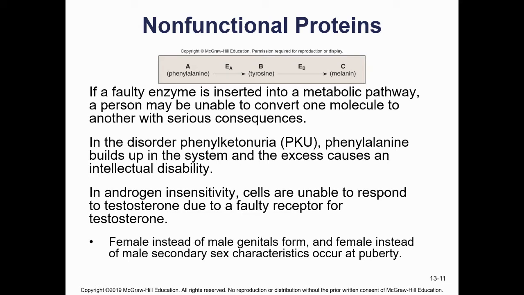that faulty enzyme is inserted into a metabolic pathway, which, remember, all of our metabolism, the sum total of chemical reactions in a cell, every chemical reaction in the cell is catalyzed with an enzyme. So this is our critical class of proteins. A faulty enzyme will bring about a halt or an incomplete or faulty step within a metabolic pathway and can have serious consequences. And those metabolic disorders that you researched, PKU was one of those. These are the results of mutations. This is how they're passed on.